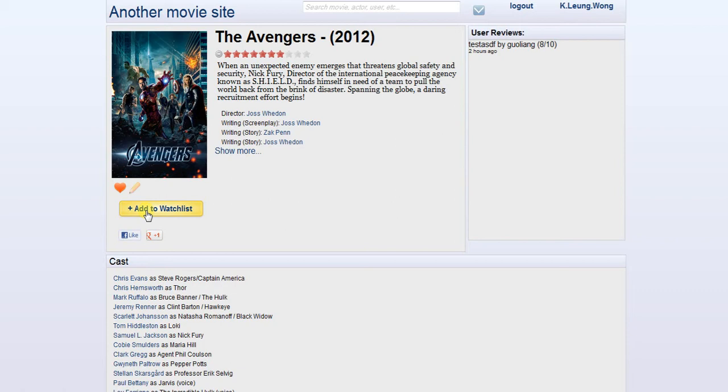And if I click it again, it will remove it from the watch list and remove the highlight from the button here. The same thing goes with this button. And if I want to add them to the list again, I just press them.